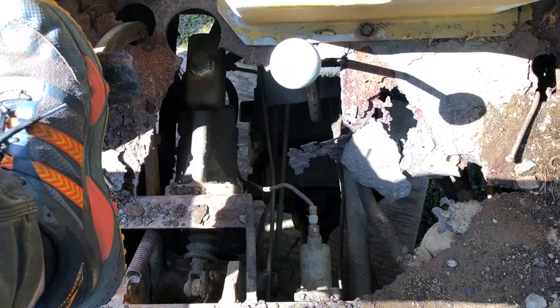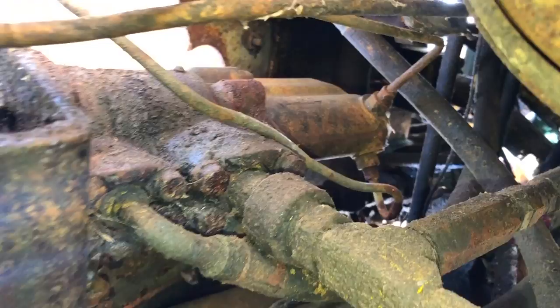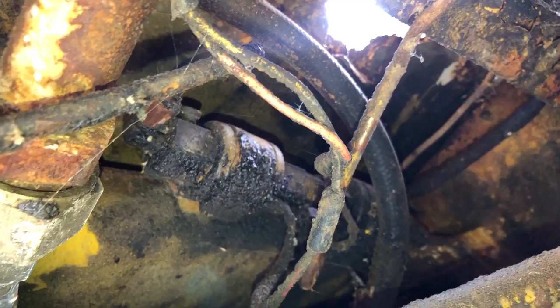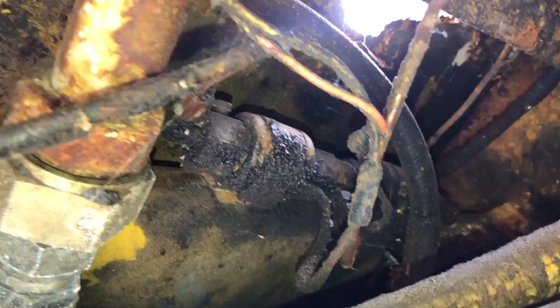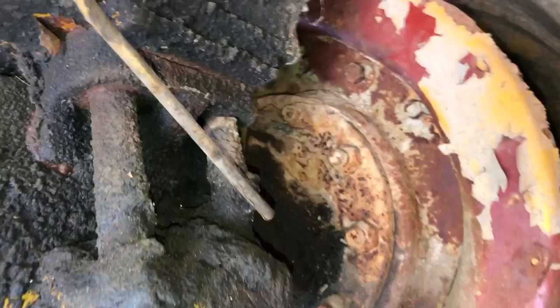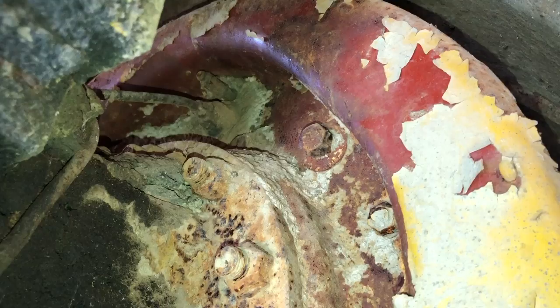From underneath the machine, you can see the master cylinder has two brake lines coming out of it. One of the brake lines comes out, and if you follow it along, it goes to this sort of diverter valve right here, which sends the braking force to each one of the wheels. There's actually a selector lever in the cab that allows you to choose to send the braking force to only one of the wheels rather than both. And from here, you can see that brake line comes out of here, goes over here, down here, and to the wheel. And there's a bleeder screw right there, right above where the line goes in. So it's a pretty simple brake system.